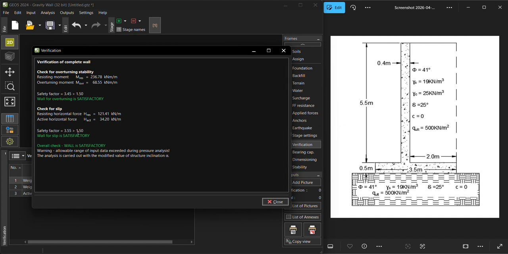Since the resisting horizontal force is higher than the active horizontal force, it simply means that the force generated by the soil cannot move the retaining wall to slip horizontally. So this means that our overall check for sliding and overturning is correct.